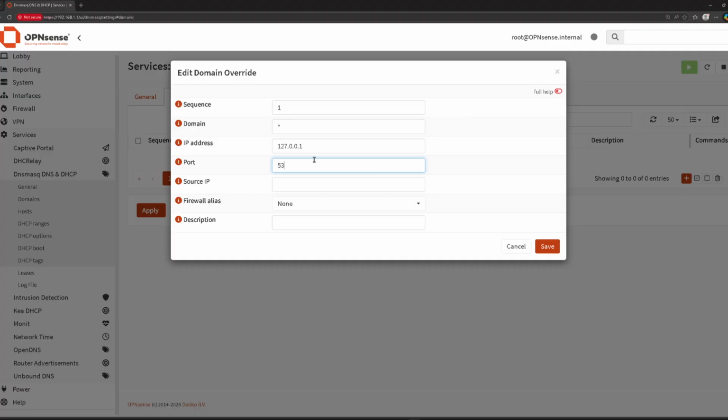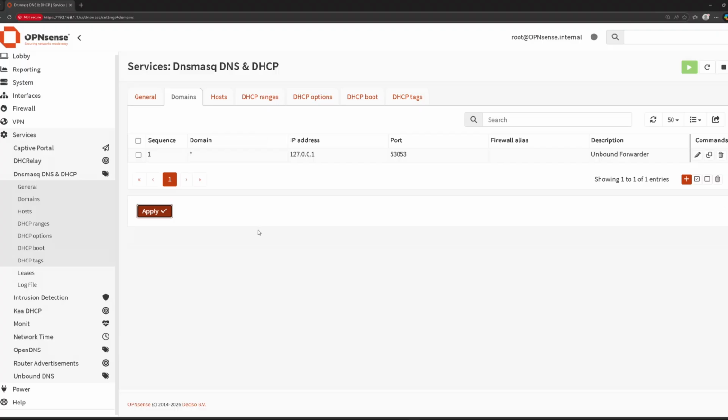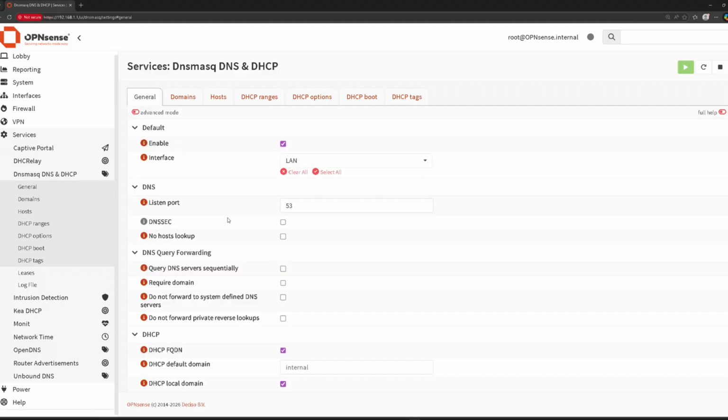But we're going to change this to port 53053. And I like to give this a description of Unbound forwarder. And we'll hit apply.